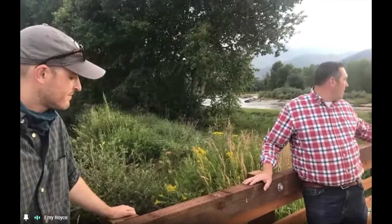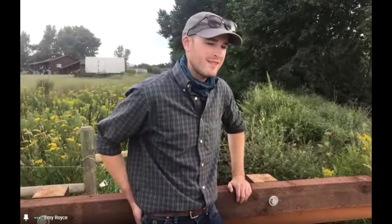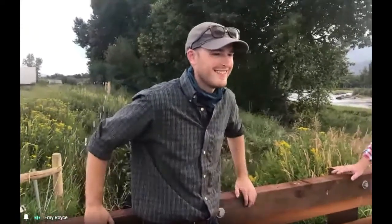Yeah, the park is managed by the city, and so we're about to go into some mowed areas, I believe. I'm not sure if there's anything else we wanted to talk about with Kyle and infrastructure, or if we're walking into the park some more. Yeah, well, maybe we can first introduce Kyle to everybody who's here.